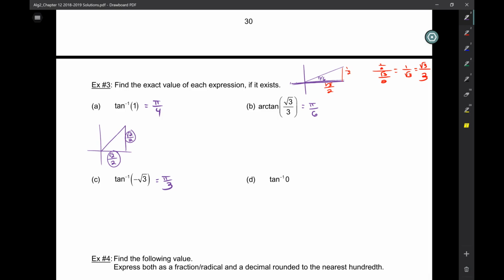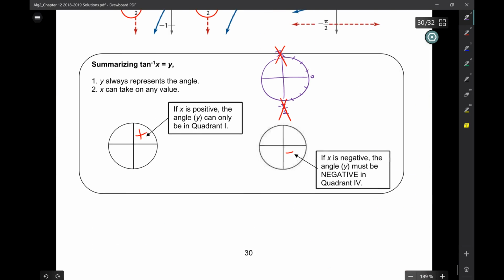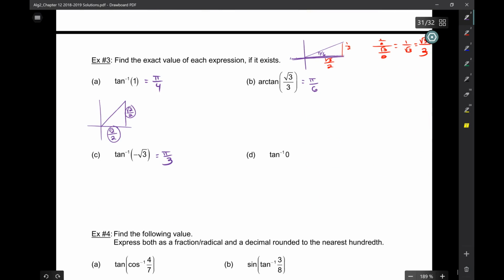Okay? And then inverse tangent of 0. Where is tangent 0? Where will y over x be 0? Where will sine over cosine be 0? So what's this point here? 1 over 0. Is sine over cosine over there 0? Where's the sine here and where's the cosine? This is cosine. It's 0. So this is going to be 0.